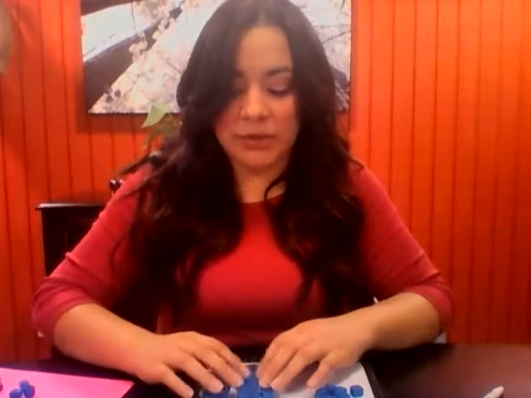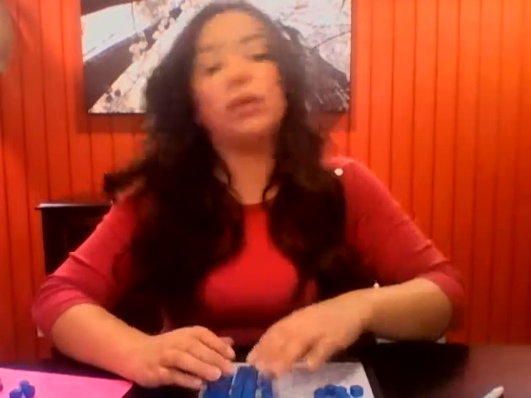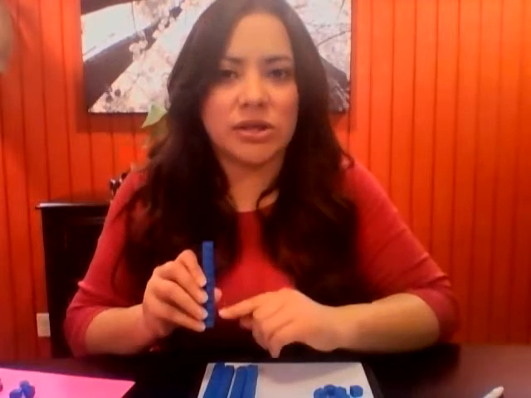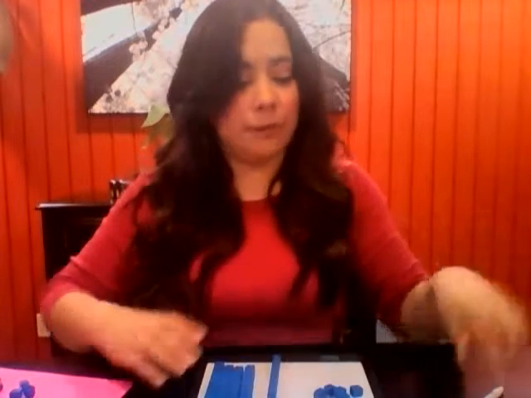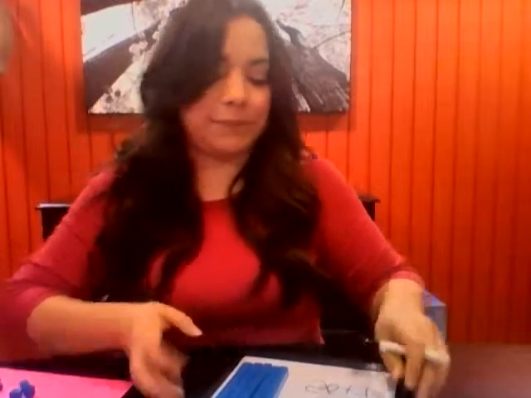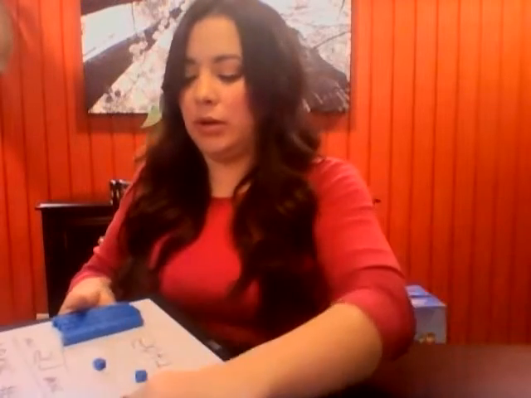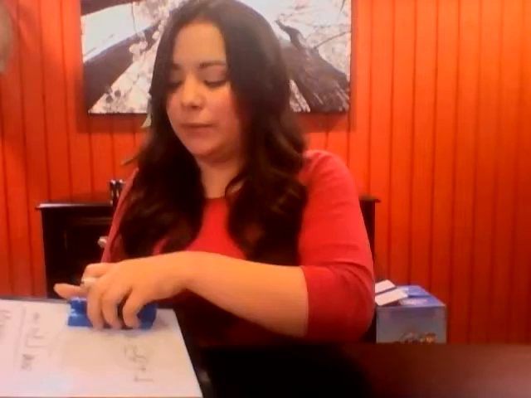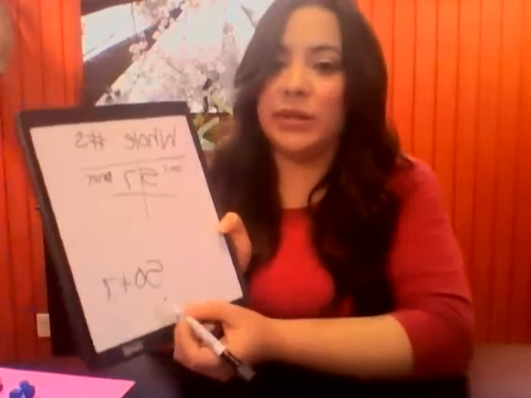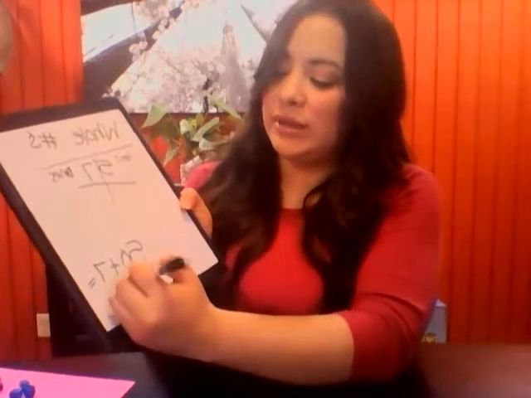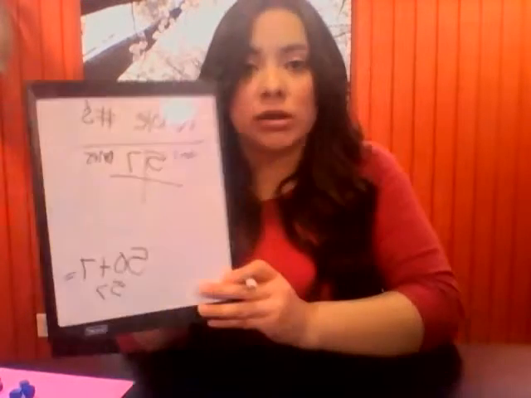If this is fairly new to my students, I would probably ask them to count the tens blocks just so it would be a little bit clearer, so they can see that there are in fact 10 in each block and it does equal 50. Which would then bring me to my next thing of showing them that 50 plus 7, because there are 5 tens, 50 plus 7 equals 57, which is how many blocks we have.